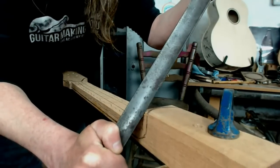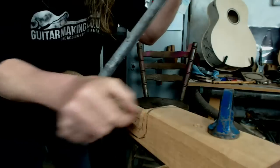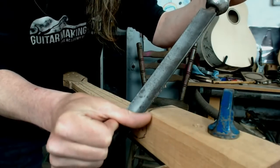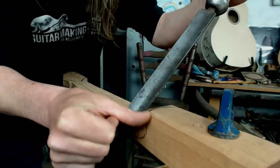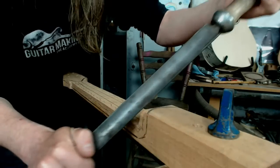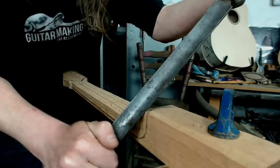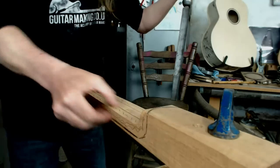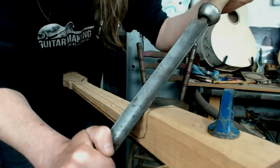Right, it's always a bit tricky to get it going because it's quite sharp there. What I don't want to do is damage this area because it's going to leave a gap in the neck. To be honest, we are going to cut a chunk off this later, so it'll be alright really. But getting it started is the tricky bit. It's always a bit difficult to work at the ends, and the middle bit is easy. So it always takes a bit of a while to get going at the end.